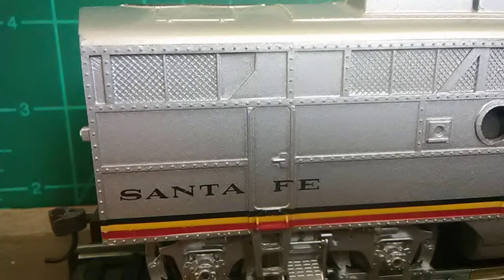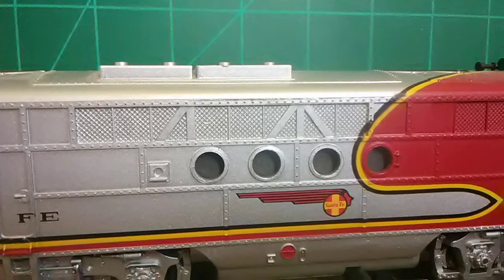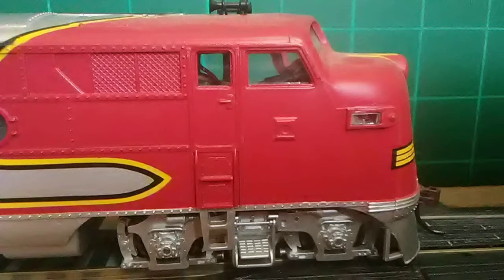Now let's get into the comparison. As you can see, it's got a nice Santa Fe logo with a door, some bogies, some striping, coupling, rivets everywhere, molded details. As we get to the middle of the model, you can see the Santa Fe logo, along with the fuel tanks and four windows, along with the Wabash paint scheme, and a bit of the front bogies. As we get to the front, along with the cab, you can see part of the servos in the cab. We can see the bogies, the nose, and the horn, along with the rest of the Wabash paint scheme.